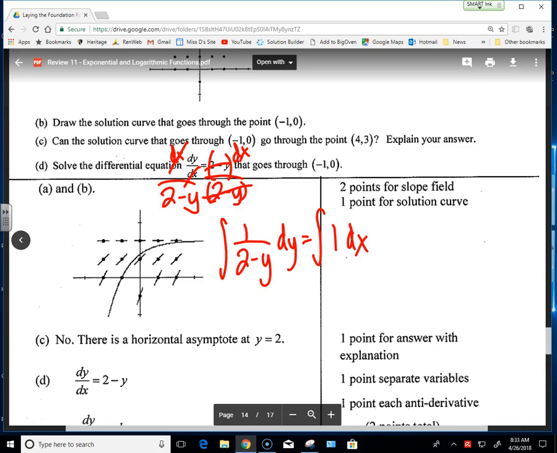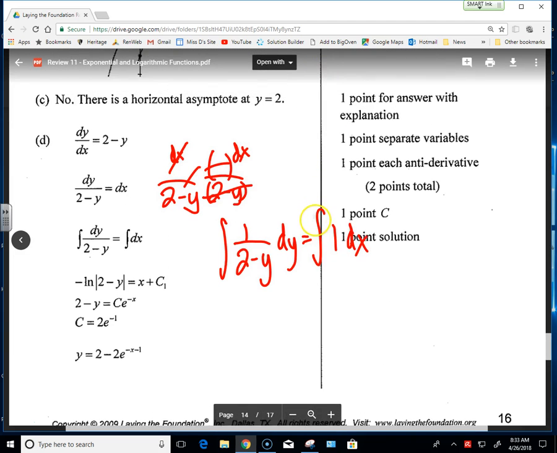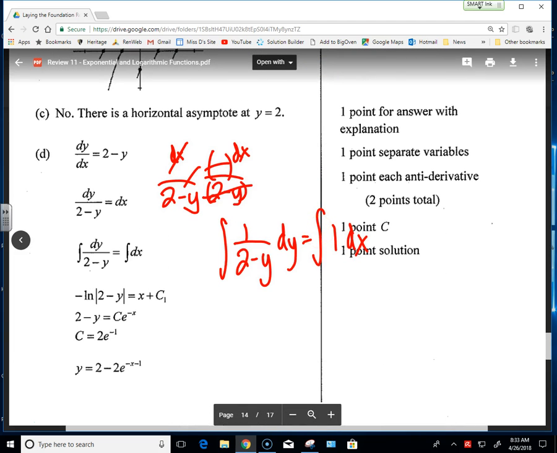Now, doesn't this look a lot like the one that we just did with u sub? U is equal to 2 minus y, du is equal to negative dy. There's going to be a negative when I do my ln of u, my ln of 2 minus y. And then this integral will be an x plus c. Let's go down and check. So they separated, integrated. Negative, because they did u sub step by step in their heads. Negative ln of absolute value of u equals the integral of 1, which is x plus c. They called it c1. You guys are okay just to call it c.